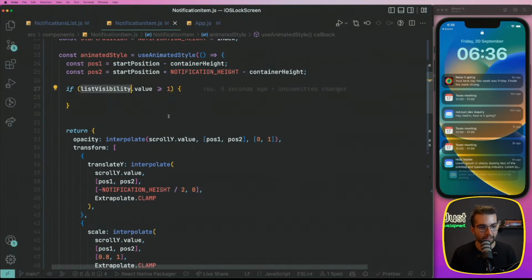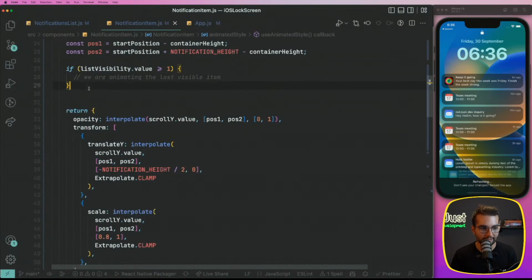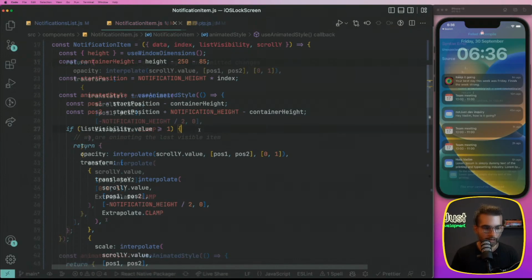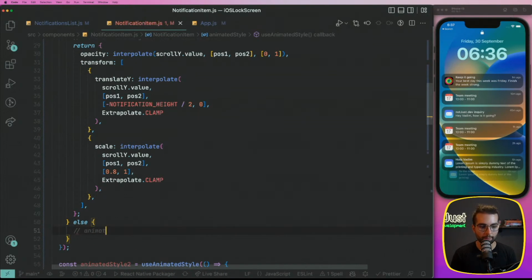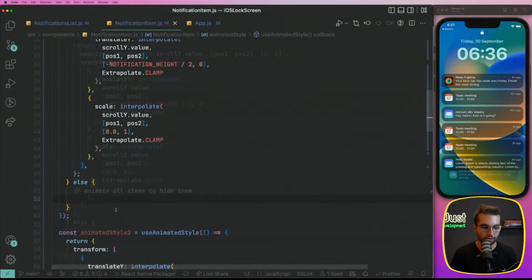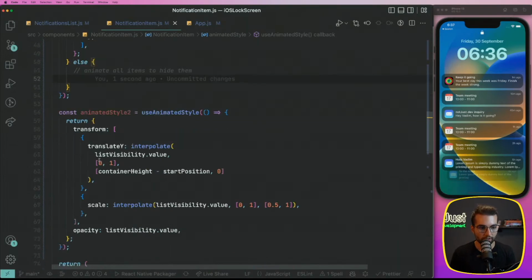So if list visibility is more or equal to 1, that means that the list is visible, so we're animating the last visible item. So for that, let's simply return this thing. Otherwise, after if ends, we can say else animate all items to hide them. So otherwise, we're gonna return this statement.